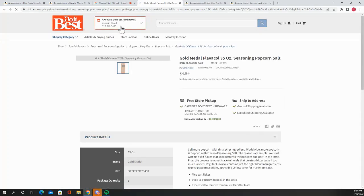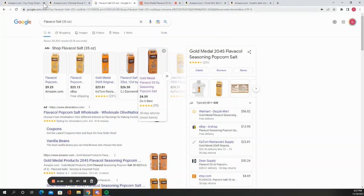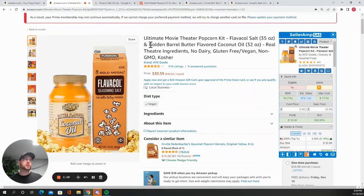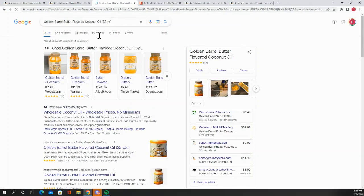Flavacol salt — wow, that's a lot of salt. 35 ounces of salt for your popcorn, just what you need. Is this the same item? Yeah, looks like it. You can pick it up on Arthur Kill Road in Staten Island. So that's $4.50 — I'll say five bucks for that. I know there are two things and we're bundling them together. The scanning software is not going to pick up on this — by actually doing this and looking through and finding a good price is what's going to give us those profitable opportunities, and I think this is going to be one of them.